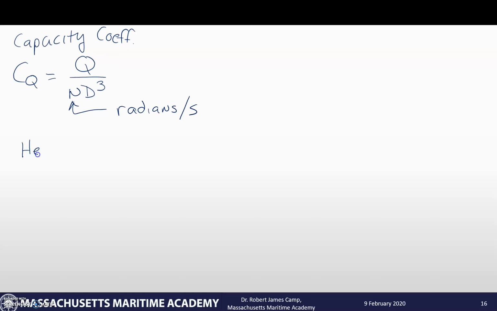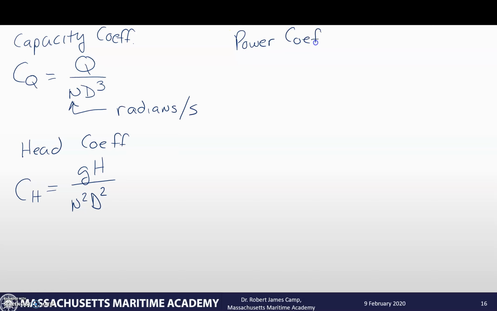And then we have our head coefficient. So our head coefficient is talking about the amount of head the pump is going to give us. So that's C sub H: gravity times the amount of head that we supplied, divided by impeller speed squared and diameter squared. And the last one's our power coefficient. And this is just talking about how much power our pump draws. And so our coefficient of power is going to be the brake horsepower divided by the density of the fluid that we're using, and cubed d to the fifth.